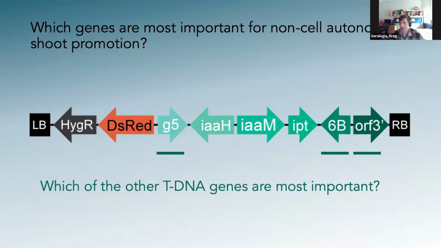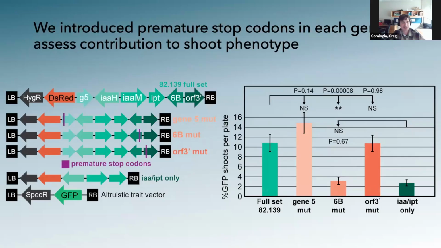So that made us think, yeah, it must be these other 3 that we know almost nothing about. So to test this, we generated stop codons that are present in each locus. Those are those purple bars that you can see off to the left and right, but kept the gene orientation the same. That actually ended up being kind of important.